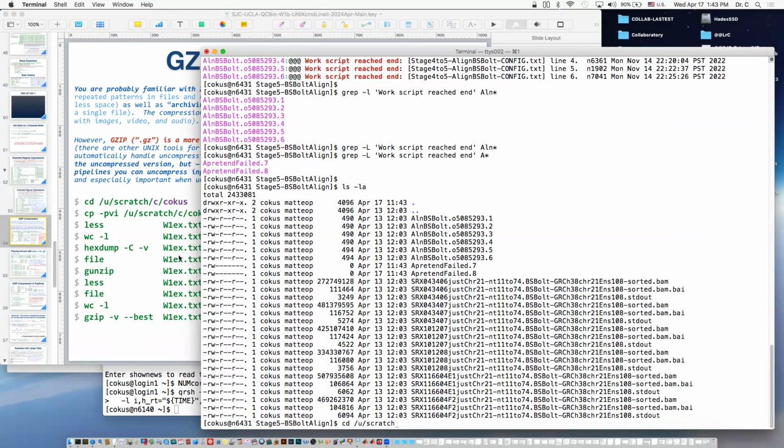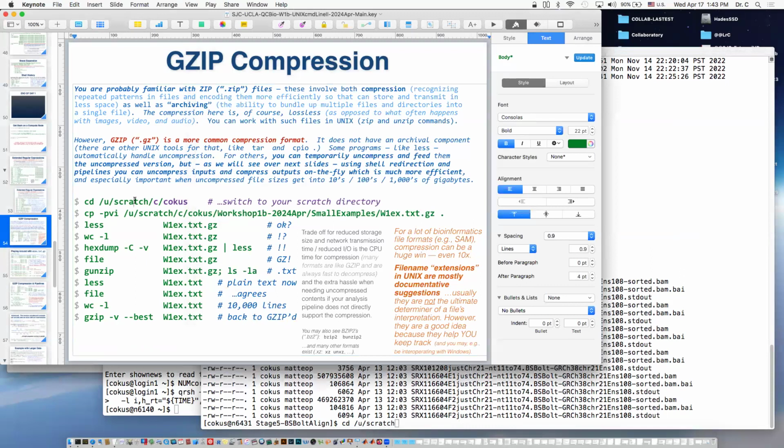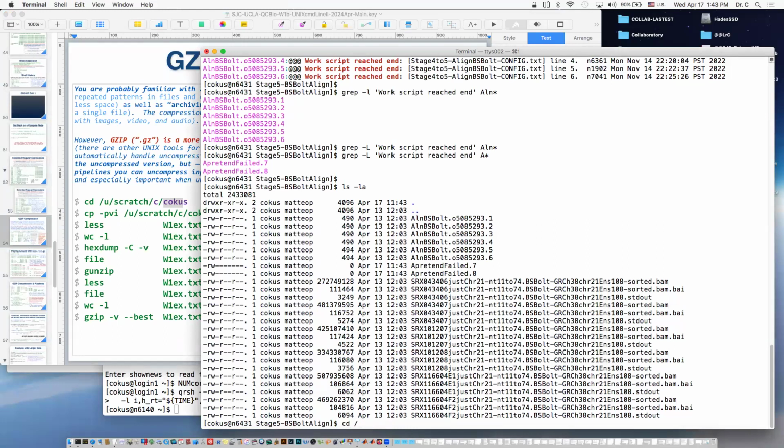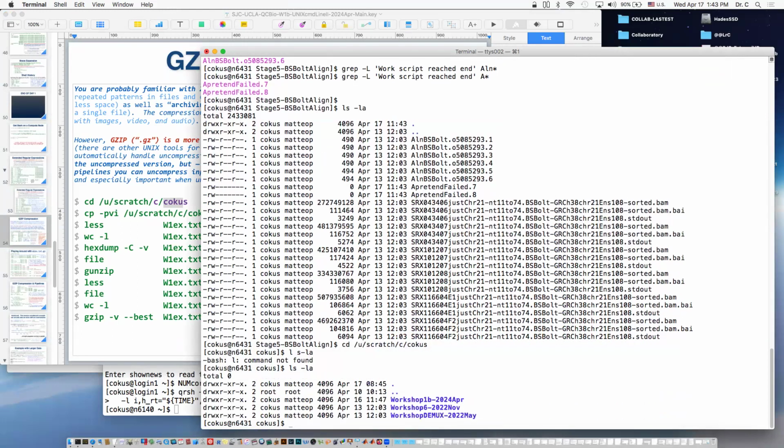All right, so let's go to your scratch directory. When I have green, that's stuff you type, but when I have purple, that's stuff you type that you adapt to your personal situation. So when I have the scratch directory in purple, that means you use your scratch directory and not mine. So switch to your scratch directory, which for me is the same as written. Now we're in a place where you're going to be able to write files.